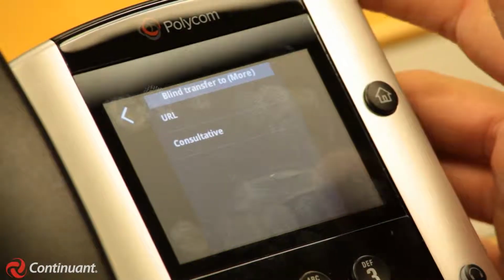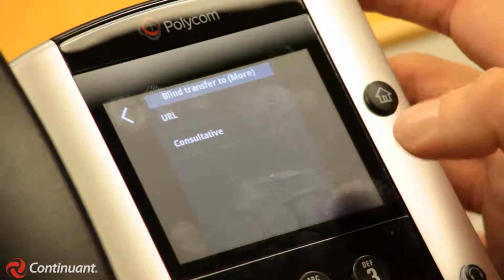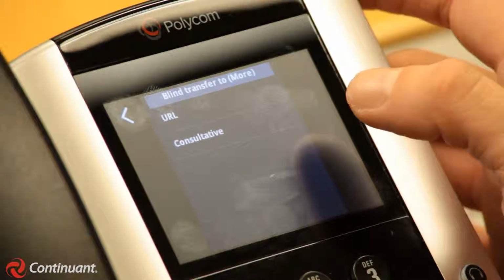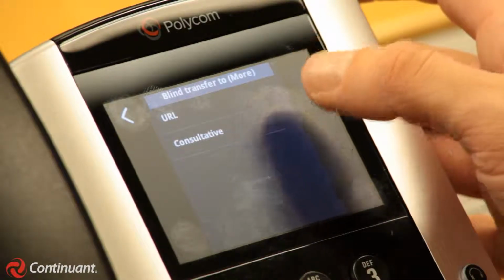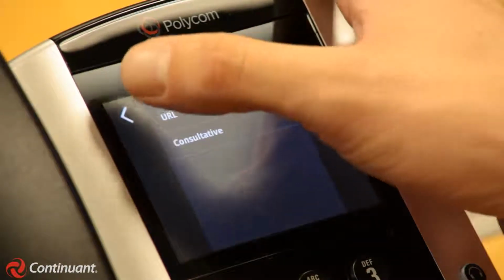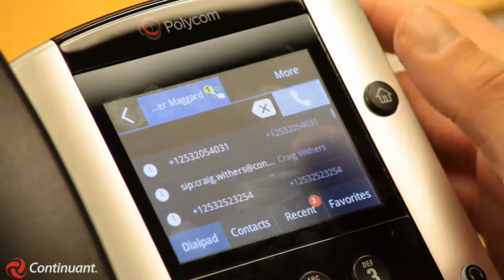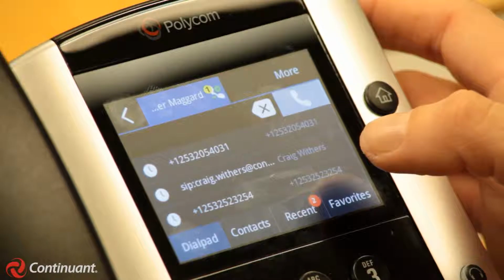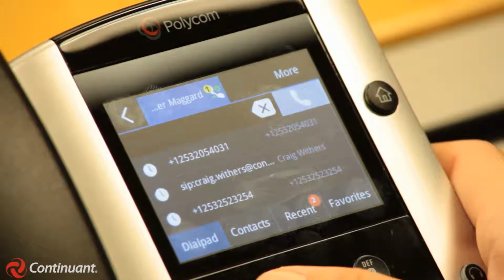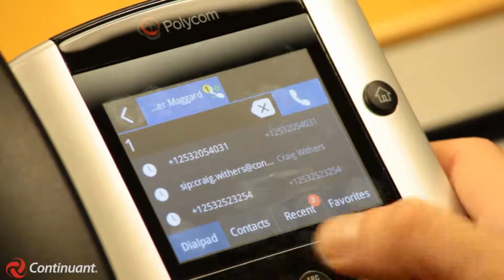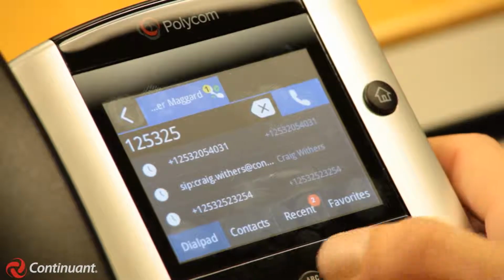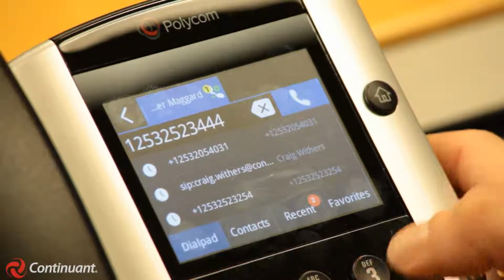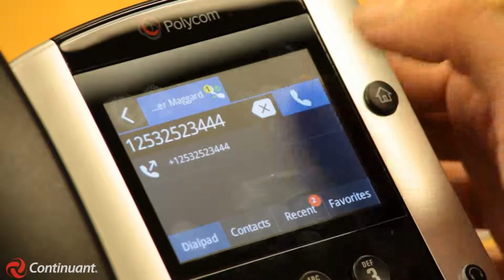To choose the transfer type, select the More button at the top right corner of the screen and select blind or consultative. Once consultative is selected, I will dial the contact I wish to reach, and press the blue phone icon to initiate the call.